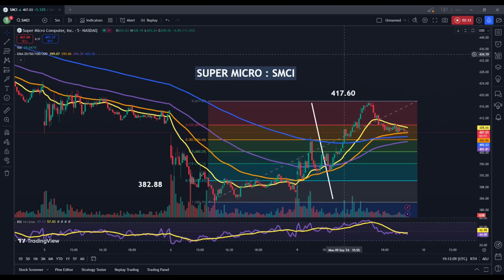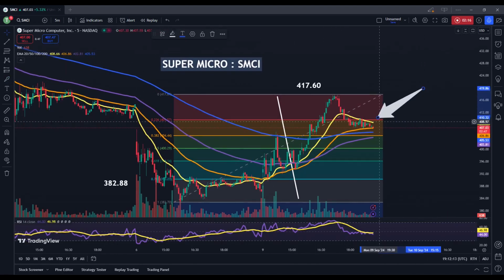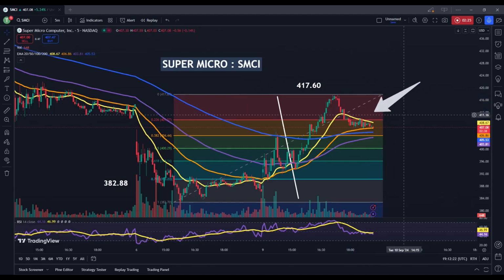So there are a few points that I would make here. One would be that share prices themselves are really starting to consolidate right around this 408 level. So we can see share prices are sort of trading sideways right in this area here. We're forming a consolidation pattern, trading in a sideways price movement. And this does suggest that we either could be basing at these higher levels, or we could just be breaking down here from these prior highs coming in right around 417.60.